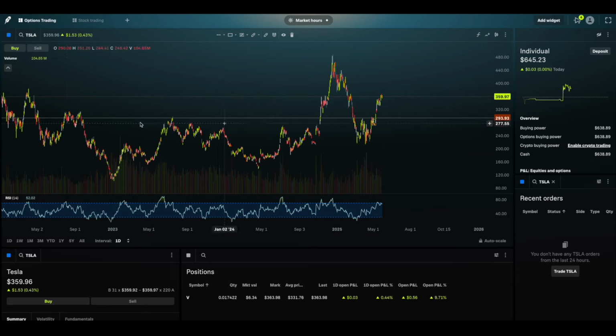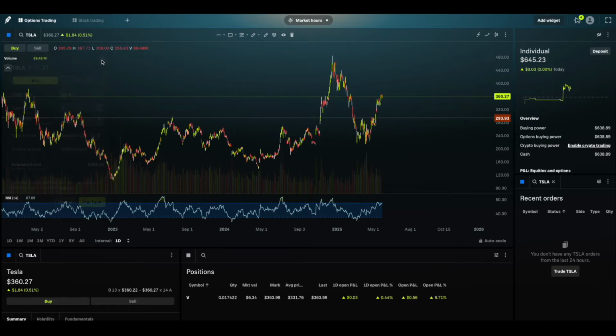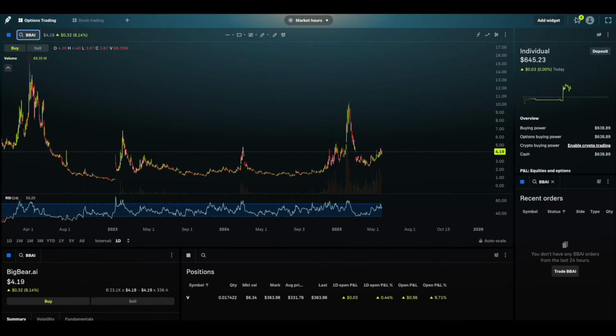Let's see, there's got to be a way that you don't have to continuously hit buy or sell up here, because that's pretty slow in my eyes to do. But let me go to a stock that we're actually going to trade. I'm going to just do some analysis here. Let's see what stocks we can find. I do like the idea of trading the AI stock. It's $27 per share. I'm going to break down why.